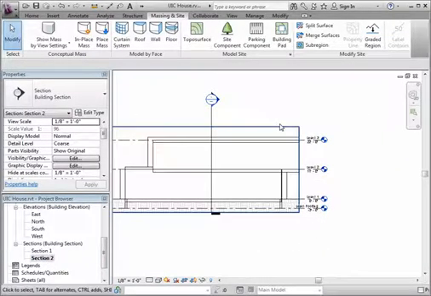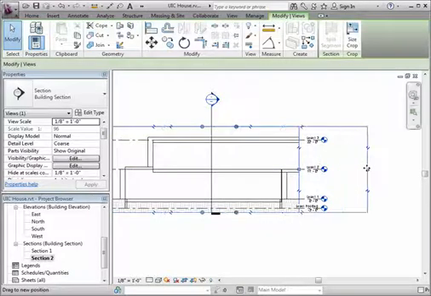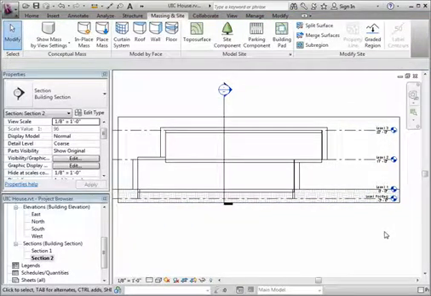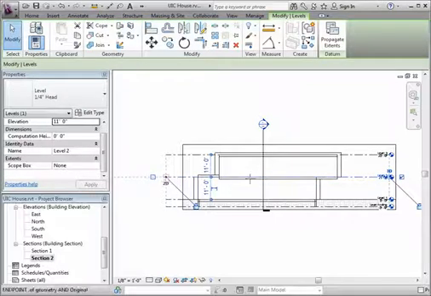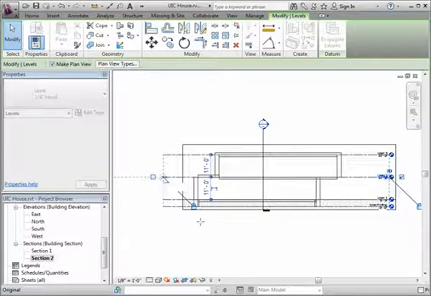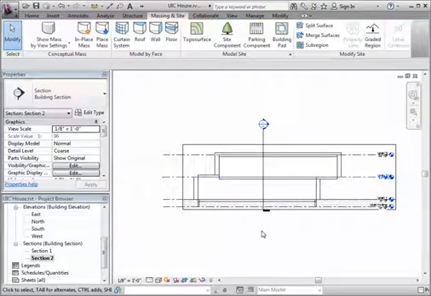There are a number of things happening in this section that need to be adjusted. Now, one thing I just did here goes back to the level thing, which maybe I'll take another minute to talk about. In this case, these levels are in my way. I don't want to see them. I want to move them so I can see the building. The problem is they're not just lines, they're actually planes that cut through the entire model. If I move them in this view, it moves them in every other view in the entire project, which may not be what I want.